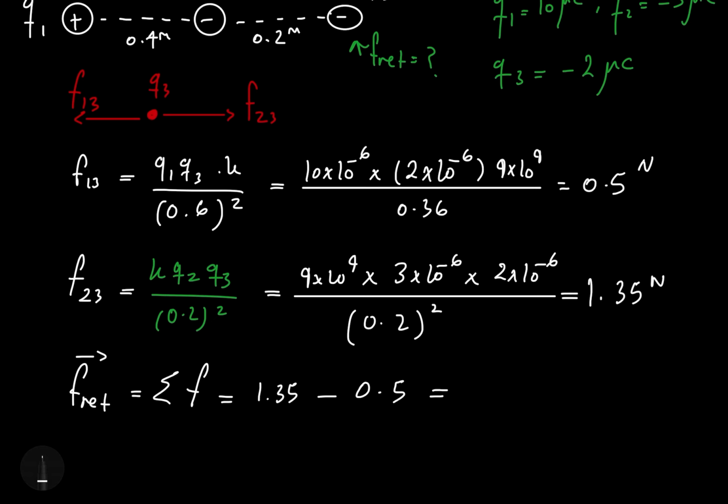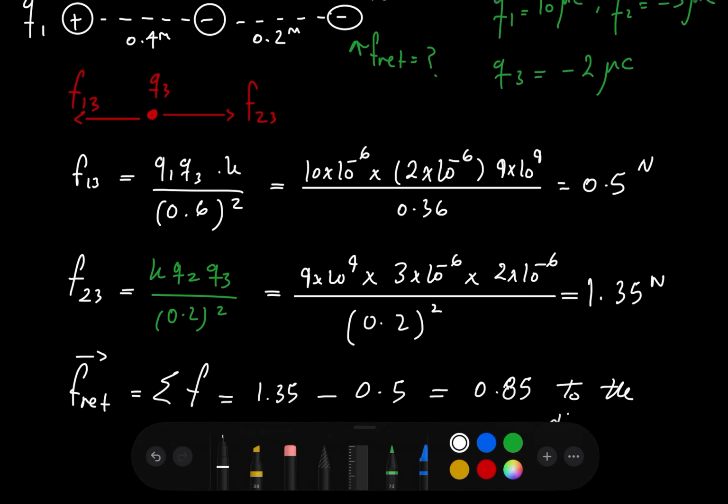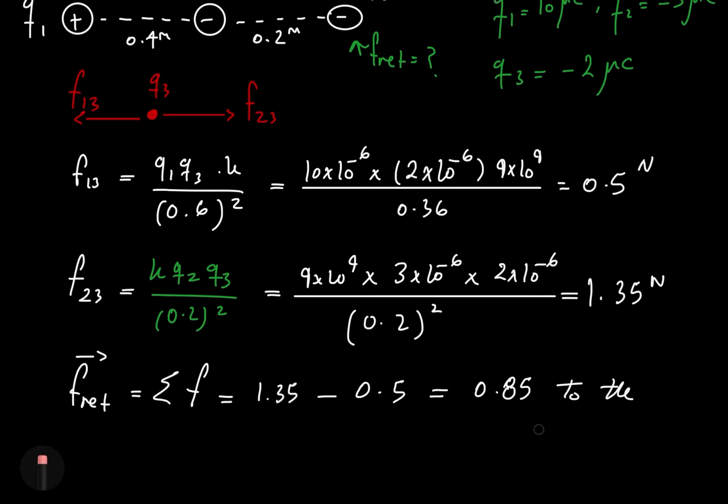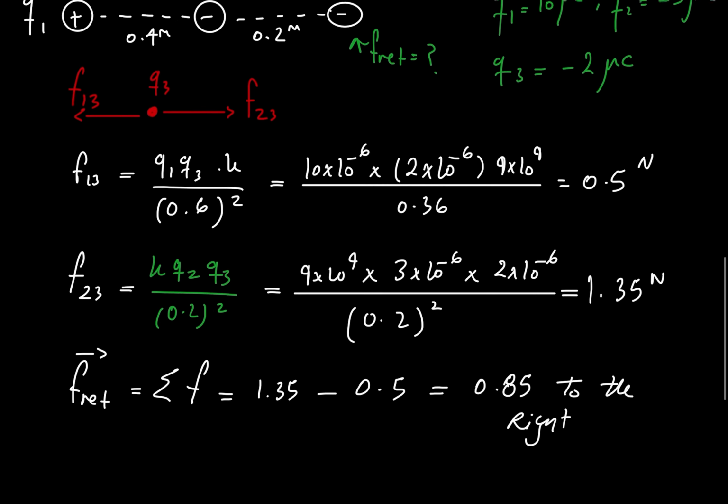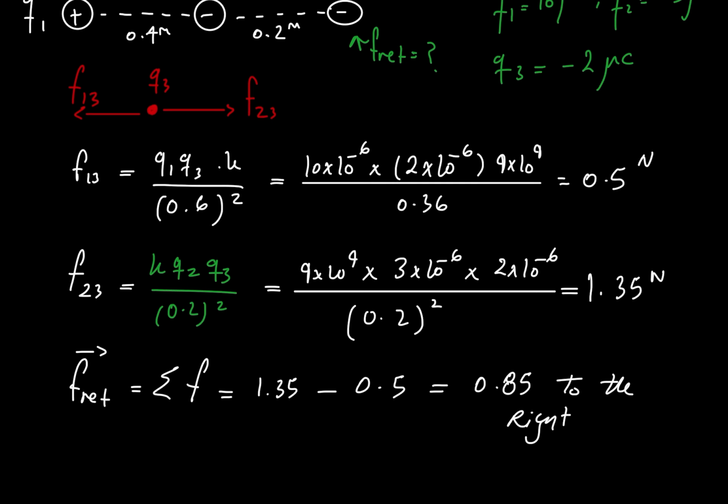So that will give us a force of 0.85 newtons directed to the right. So that's the direction of the force. So this is how you can utilize Coulomb's law in a problem that involves straightforward vectors. In fact, this is actually a relatively easy question compared to things you can get where there are triangles involved or things of that nature.